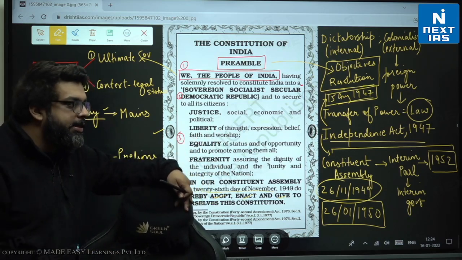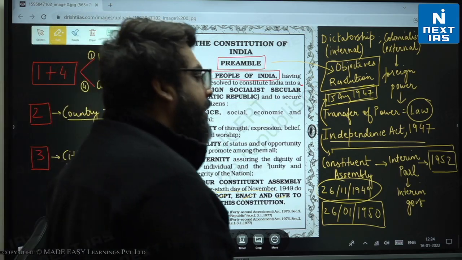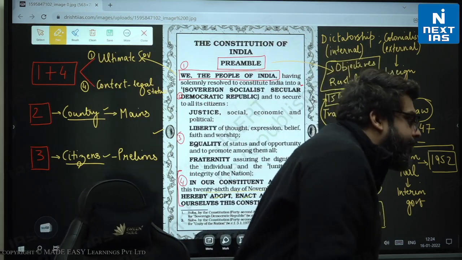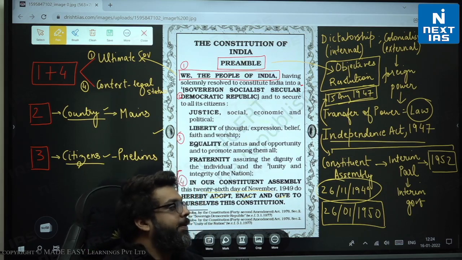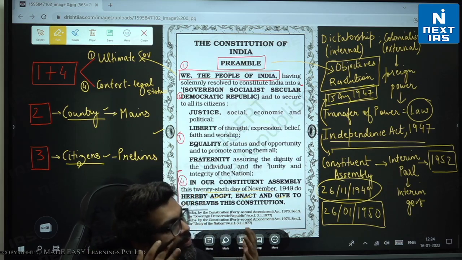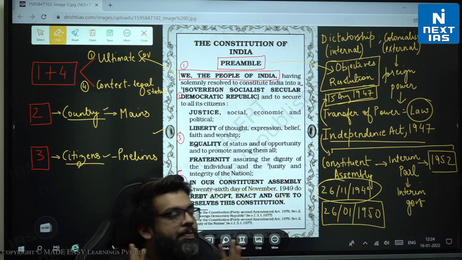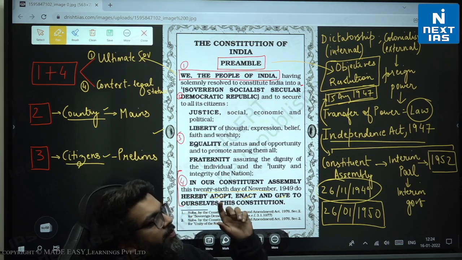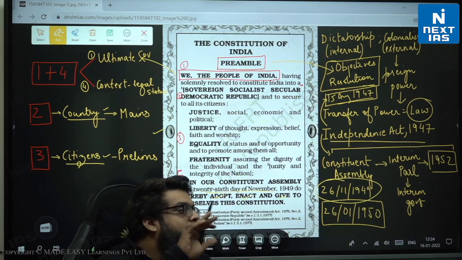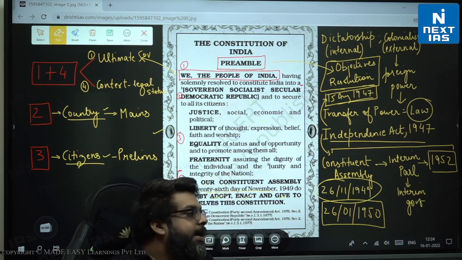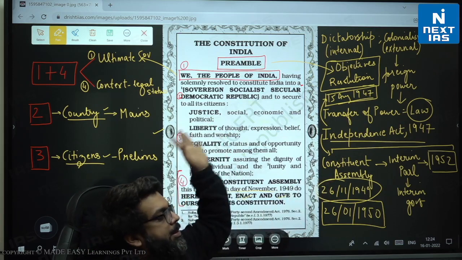Now comes the important part as far as the exam is concerned. Please listen to me as carefully as you can, because this is important. A lot of times in the prelims exam, you get a question: which of the following best describe the preamble? The best way to do this, and there is a simple trick behind it: whatever word they are referring to, if that word is not legally substantive, if it cannot be legally defined, then that word best describes the preamble.